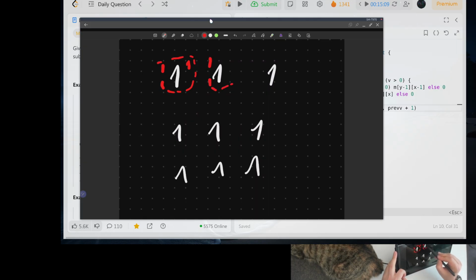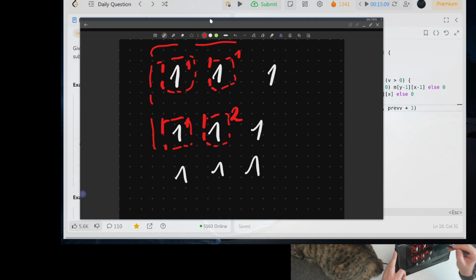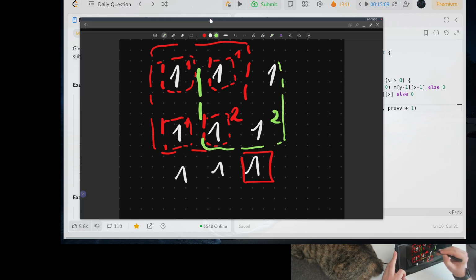This is also 1, also 1, and this is 2 because this entire square has a size of 2. And when we go on here, this is, by the way, also 2 because it has this size.